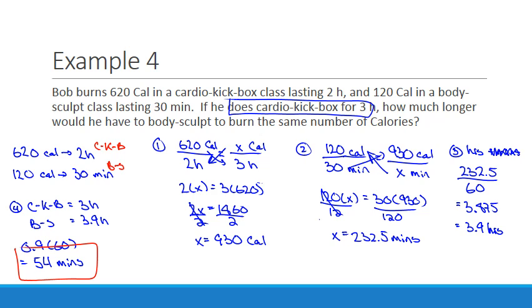Okay, so that's all the examples I have for you today. The situations are all different, but really they come down to the exact same process, where we're dealing with these proportions to help us sort our way through these problems to see what's a better deal or a better situation or whatever we're talking about.